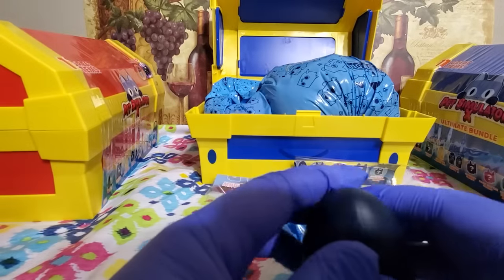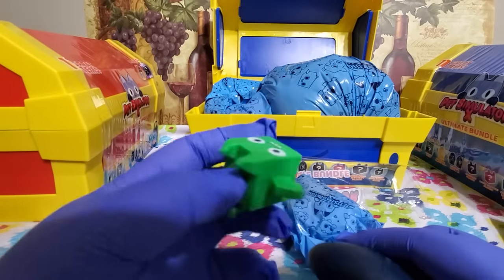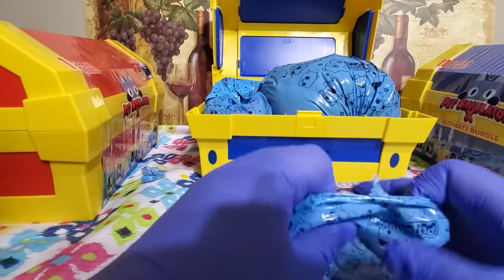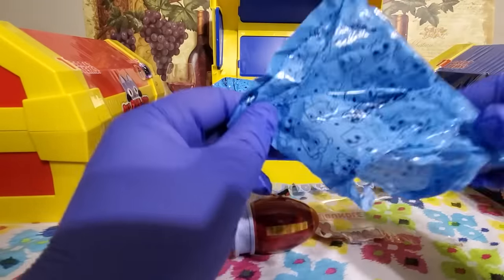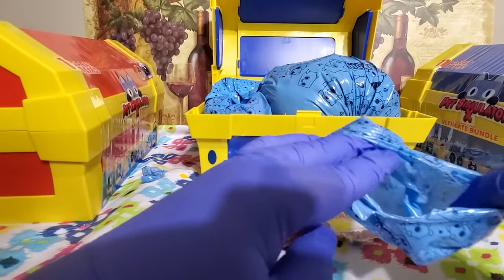Okay, let's see what I get from this toy. Maybe something rare? We got a dragon. I'm not sure if that's rare or not, but we got a dragon. So this is the next item here. And let's see what we get. Another egg. But is there codes? Codes, please? Please, codes? No, there's no codes in there. Only if there was more codes. That would have been awesome.